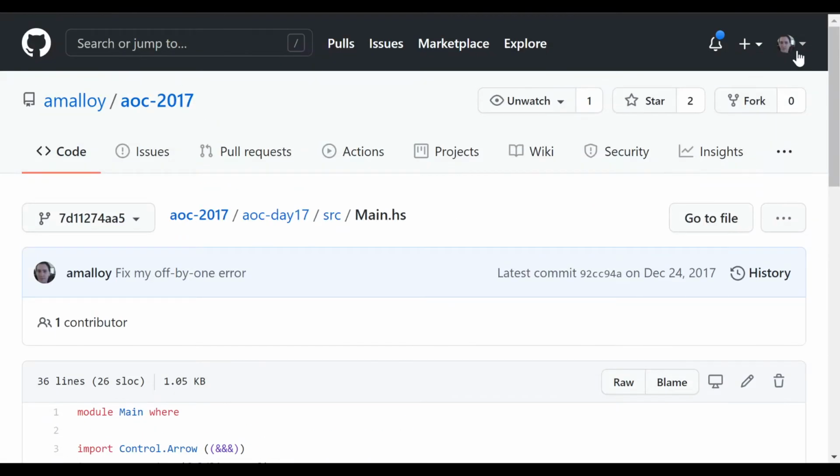Oh, that's right. GitHub has dark mode now. I could change this, right? I'm kind of afraid to do that on camera. Who knows what might show up if I go edit my settings? Let me open settings in another window here. Appearance is a new setting.